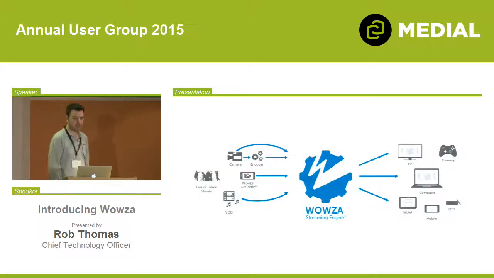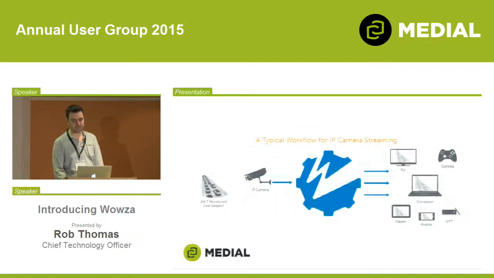So the point here is lots of different inputs going in, delivering to all these different devices. It's sort of taken as read with most streaming servers anyway, but just to make that point. One of the things that you could do with it, just from my own knowledge, is that we have a lot of organizations that say, I've got all these IP cameras up all over the place, and I'd quite like to stream those out to different devices. You might have those in your building. You can do that with Wowza really easily. That was something that was very difficult to do with the Helix server, not impossible, but tricky.